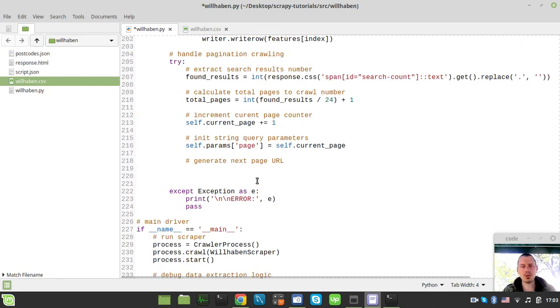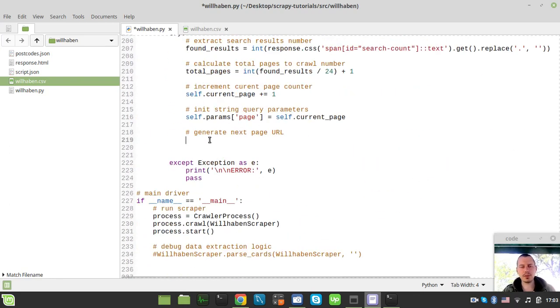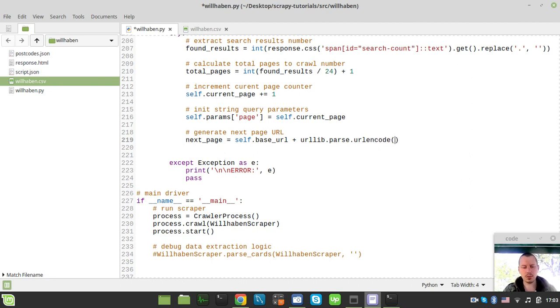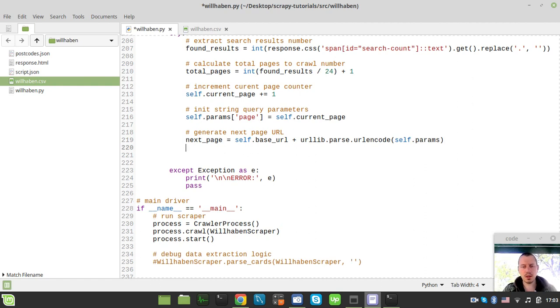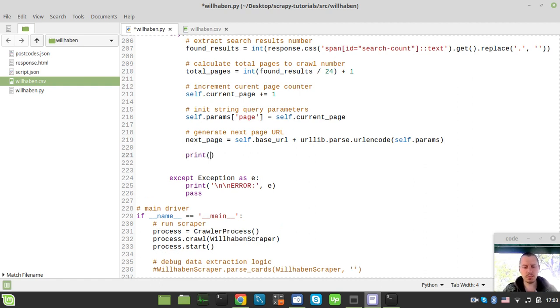So the next page would be equal to self.base_url plus urllib.parse.urlencode of self.params, and I just want to print the next page to make sure we've generated a valid link.